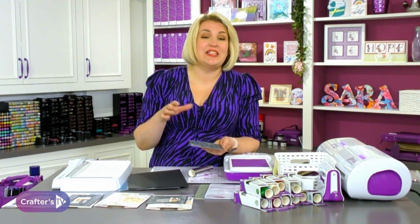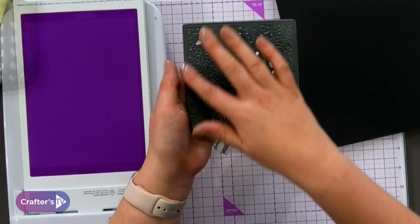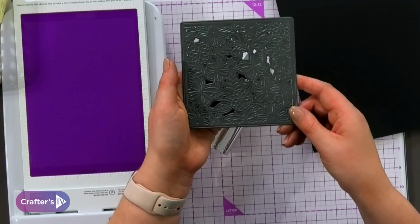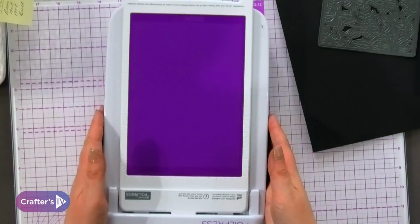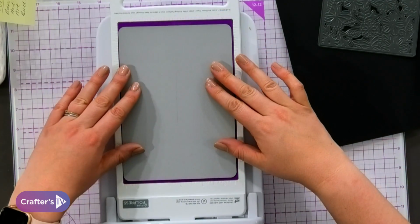Now, as you look at these, can you see they're the darker grey metal, which means these are the ones that are going to stamp and cut at the same time. So when you bring your foil press in, for any stamp and cut ones, you're going to put the base plate on.